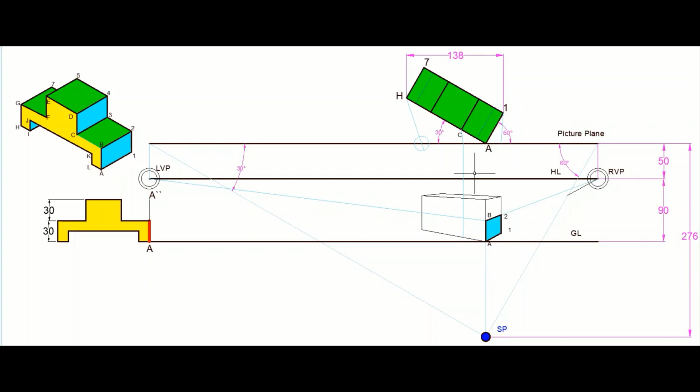So this line is coming from the piercing point of C and D. Now this vertical line gives me point D here, because D is expected to lie on this edge. This edge is this edge here in the isometric, so point D lies on the same edge as this one in the perspective. So this point here is point D. I can just name it as D, right?